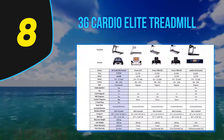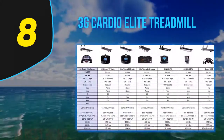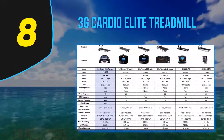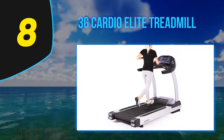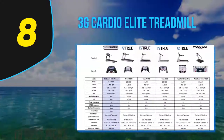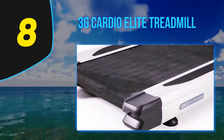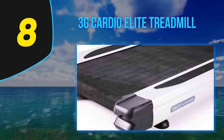There's no large LCD display, but the console comes with pre-programmed courses, integrated speakers, and a USB input for your smartphone. Unfortunately, there's no Bluetooth connection, so you do need to plug in. The machine inclines up to 15% and you can vary the speed up to 12 miles per hour. 3G Cardio's non-folding treadmill for 2017, the Elite Runner, sells for $3,399 — priced above average, but paired with a fantastic 10-year warranty on parts.